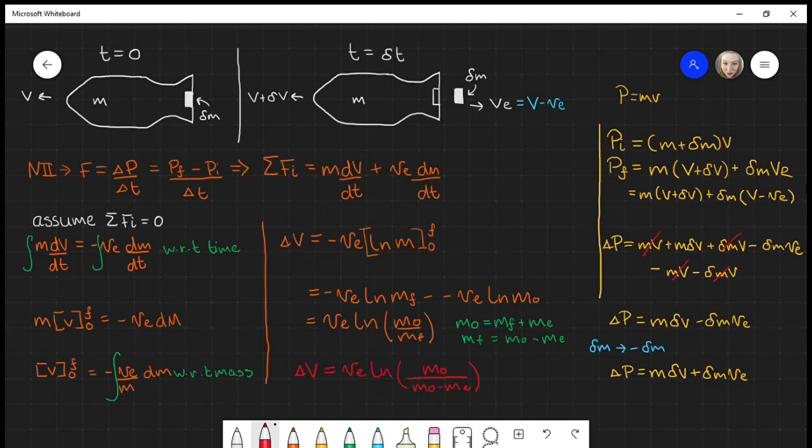Now remember what I was saying before, this equation assumes that there is no external forces acting on it, and it also assumes that the exhaust is being expelled into a vacuum. But as we know, when we set off a rocket from Earth, we've got to go through the atmosphere, and as we're going through the atmosphere, the exhaust basically has to work against the atmosphere, which can reduce thrust. So this equation doesn't account for that, but as soon as you hit the vacuum of space, you should be good because you shouldn't have that ambient pressure there to work against the thrust.